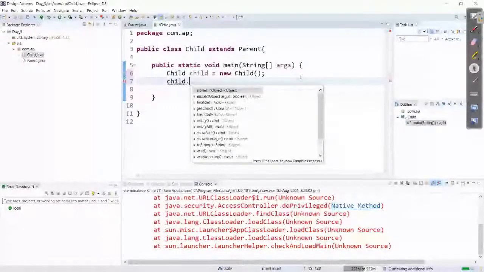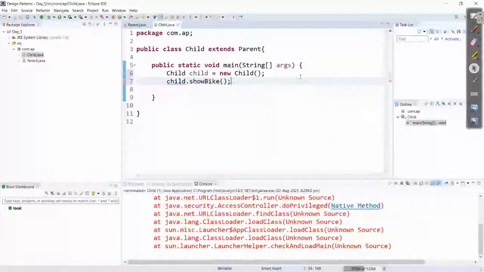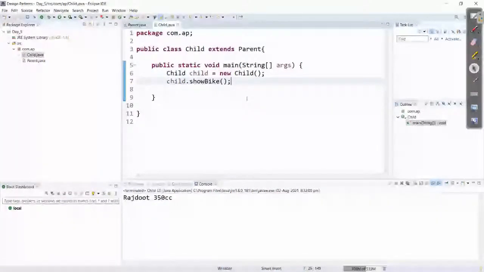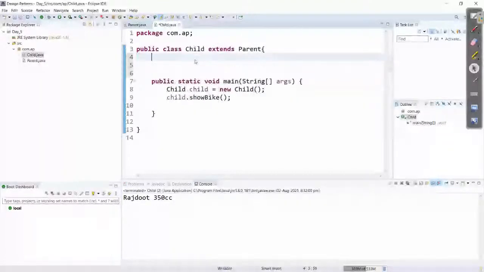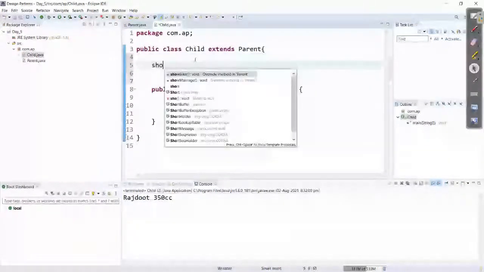Child dot so by. See, Raju 350cc. Now we are discussing the overriding concept, where the child has the privilege to override the default methods that are available to the child from the parent. That was the method called soBy.